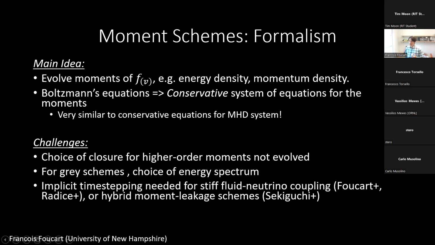And the consequence of that is that as you increase the resolution of your simulation, you are converging to a solution that is not a solution to the true Boltzmann's equations. You are converging to a solution of that approximate problem that you are solving. And so you do not have a simple way to estimate your errors when using moment scheme because you are not converging to the correct solution.